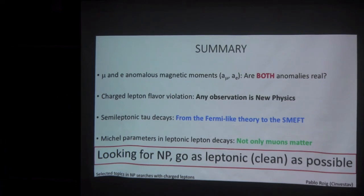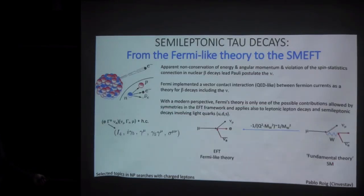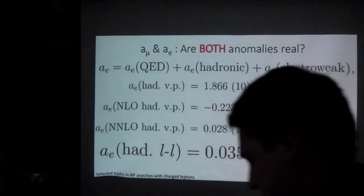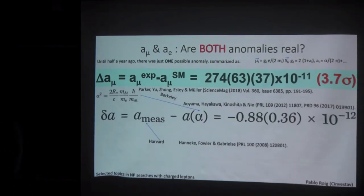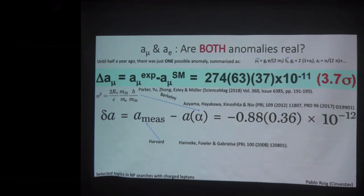Questions? Yes. I mean, the extraction of alpha from the Rydberg constant. I mean, the theory there must be also horribly complicated. You said that the uncertainty is dominated by statistics, but shouldn't there be more scrutiny before we blame it, if at all, on the g-2? I can imagine that there are theory issues, or new physics could maybe also affect the Rydberg constant. And it's a real anomaly.